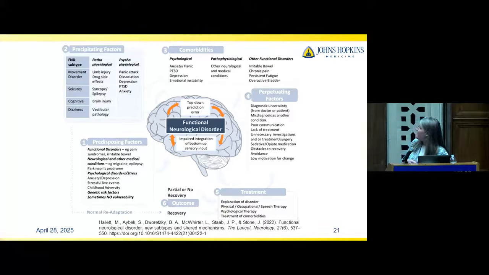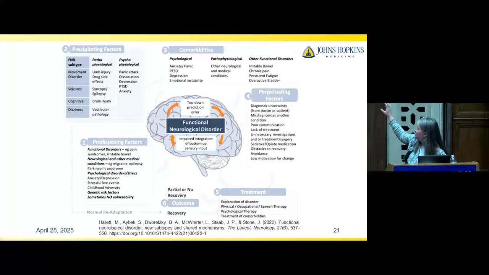We see a lot of patients who have illness exposure or exposure to similar symptoms or illnesses. Then, going to number two, precipitating factors, that's that stressor. If a person fits the conversion disorder model, that's where you're looking: what precipitated the onset of the symptoms. Then number three, comorbidities, which are happening at the same time, related to the FND. And then perpetuating factors. So we think about FND with these three Ps: predisposing, precipitating, perpetuating.